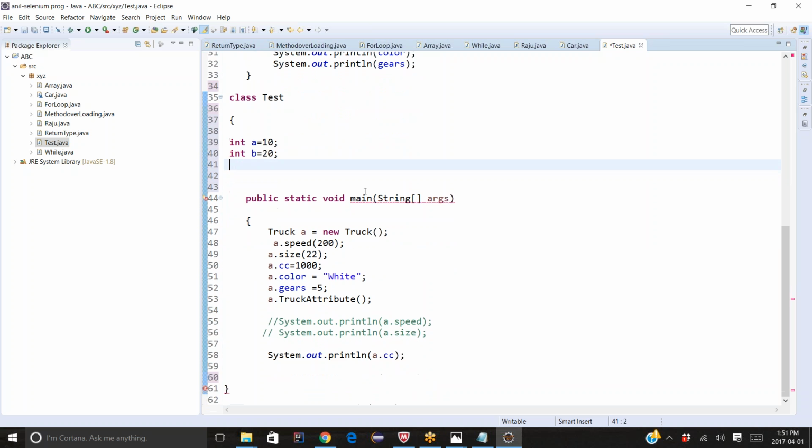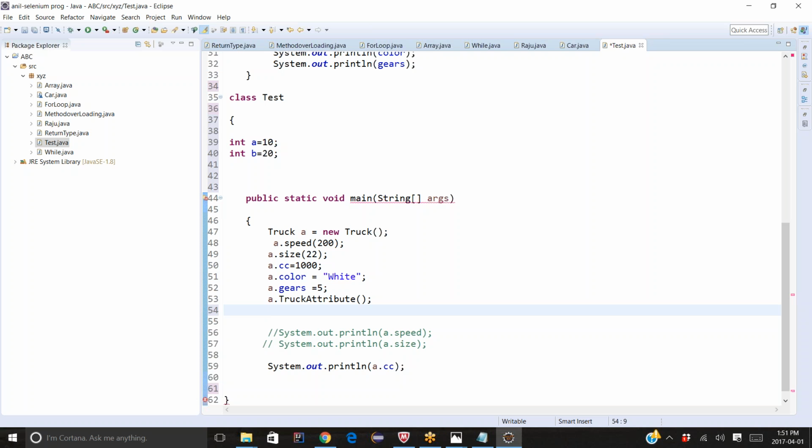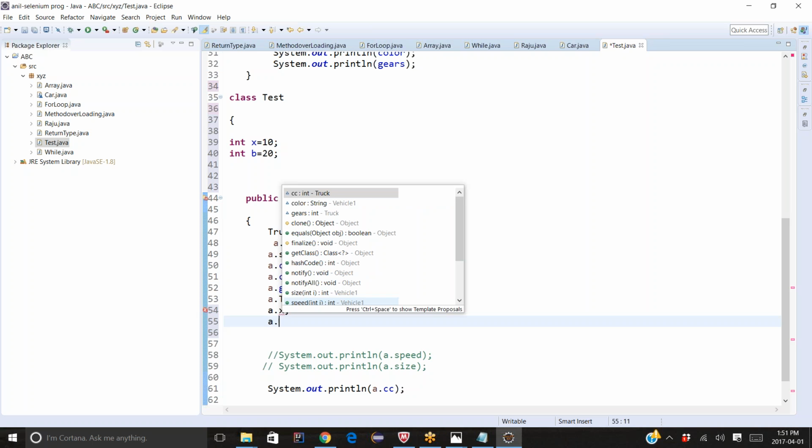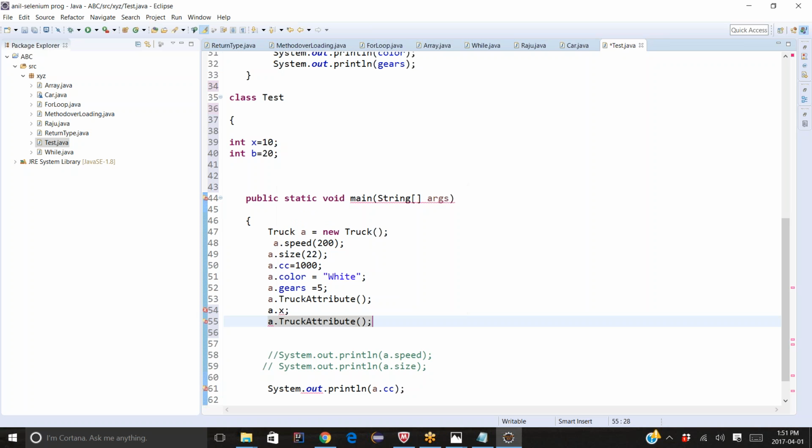So if you want to call them, you can call here. That's your question. Let me say x is equal to 10. Let me call them also: a dot x, a dot b. You see what happens if I call that?